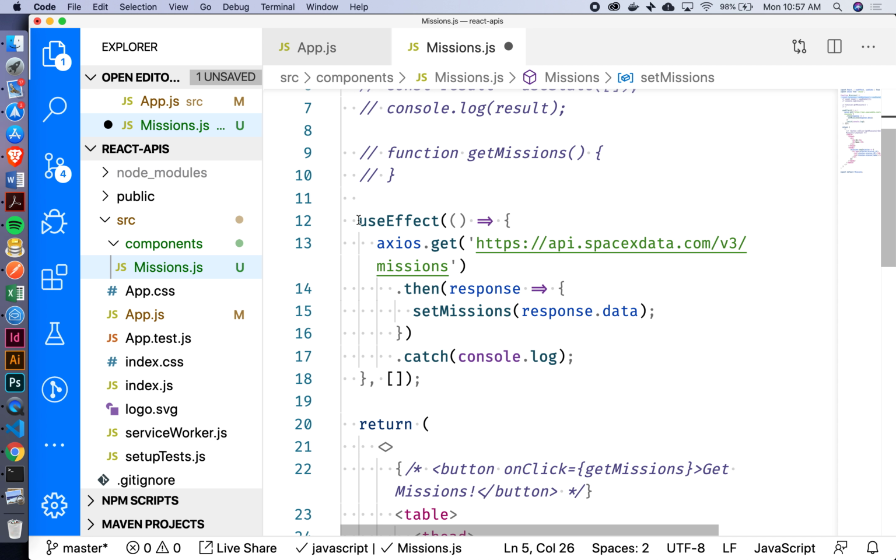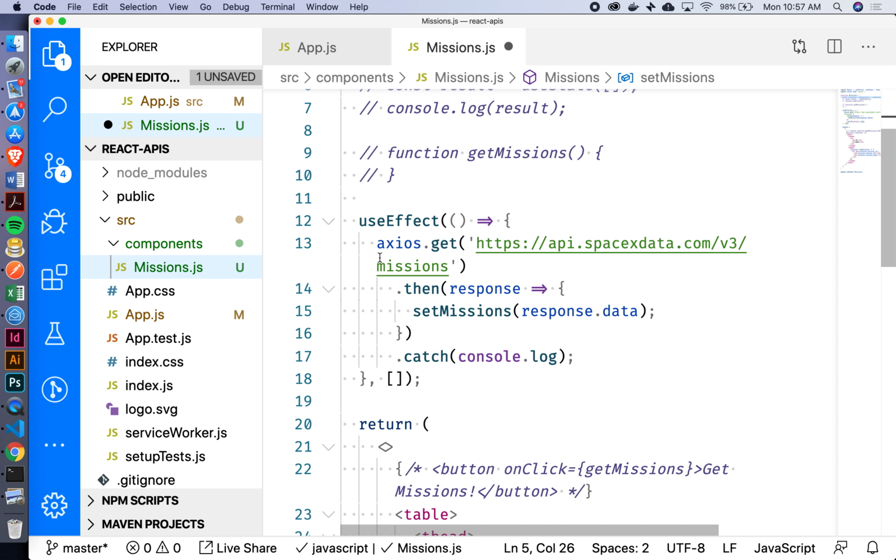I want you guys to get comfortable reading these arrows and knowing what that is. What's the arrow? Tell me. That's the callback. The arrow means that this is a function, right? So I'm not passing it Axios, I'm passing it a function and telling it, this is what I want you to run on my behalf. Okay. Now, let's assume that this thing has been invoked. What's going on inside our function?